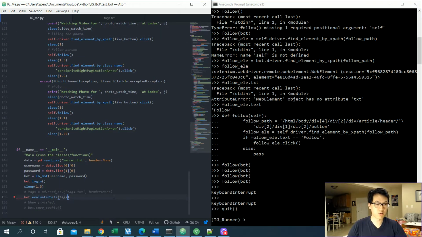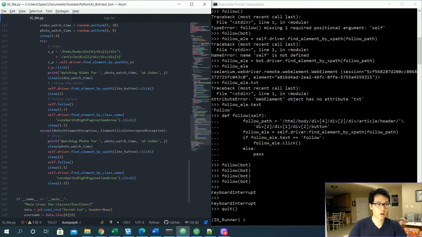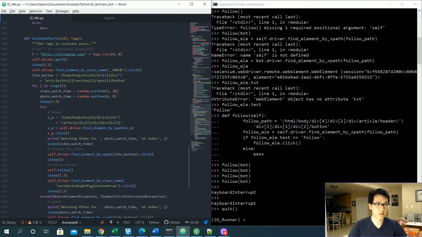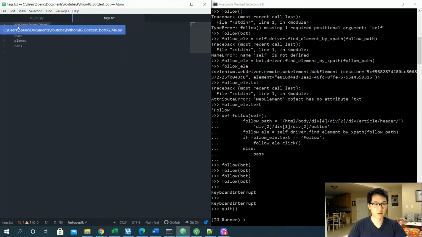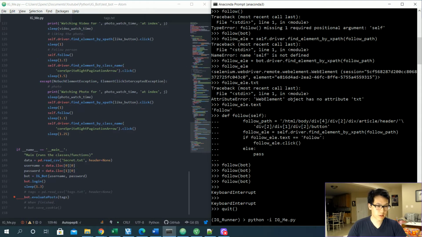This just goes through the individual tags that we have in our tags file, but for testing purposes, we're just going to be going through 5 posts at a time, and we are only going to be going through the very first tag. So it'll be explore tags dogs, for instance. Alright, let's run this. Yeah, so that's going to be running over here. Tags. Make sure you do that.